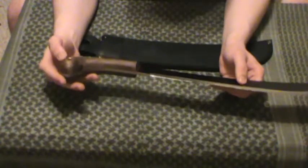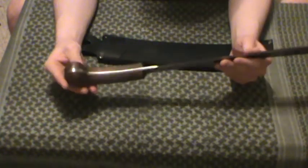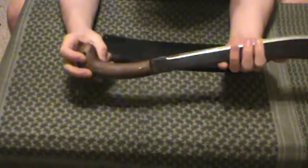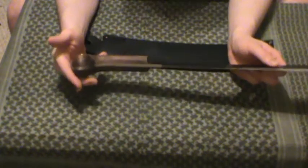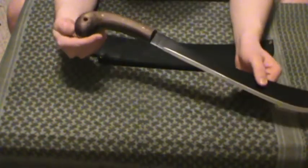If I had a complaint about this, and it's not really a complaint, it's just a cosmetic comment, I suppose. The Guatemalan walnut is not as finely finished as it could be. There's just some rough spots on it, some edges, you know, it could be buffed out a little better, could be sanded a little smoother here, especially around this bulbous head here. And definitely could be stained a little bit, or some linseed oil, something like that. I've not done that yet, just because I wanted to show it the way it is, and I may just leave it the way it is.